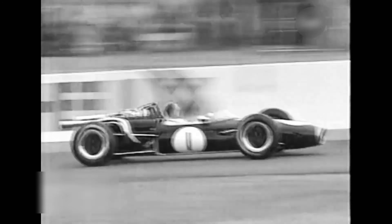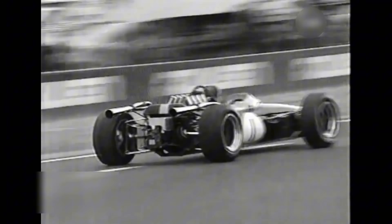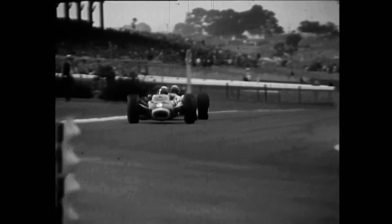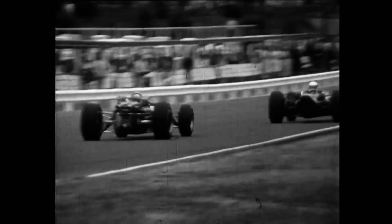Because the BT-19 had been conceived for a different engine entirely, packaging discipline mattered. Ancillaries had to sit where mechanics could reach them. Mass had to live low. Cooling and fuel routing had to respect a slim nose and tight flanks. When the first 620s ran, they validated the hunch. The engine asked for less cooling air than an overvalved rival, drank less fuel per lap, and rewarded tidy driving with linear response. It wouldn't win a qualifying war on sheer thrust, but it would load the race with fewer variables. Over a championship, it looked like a plan.